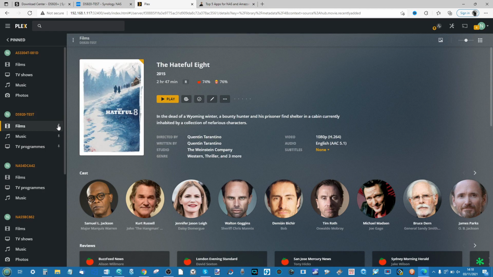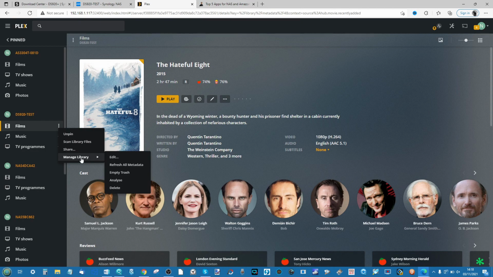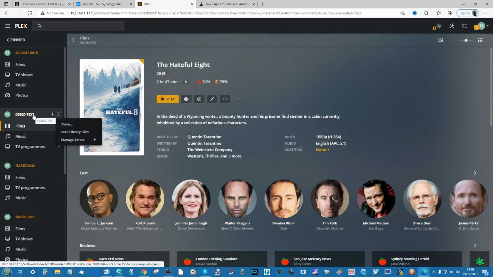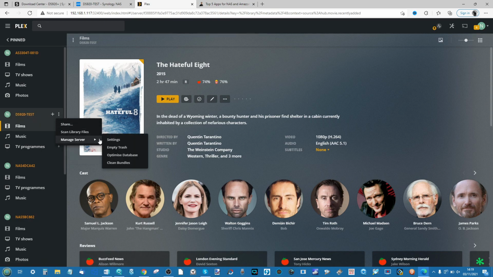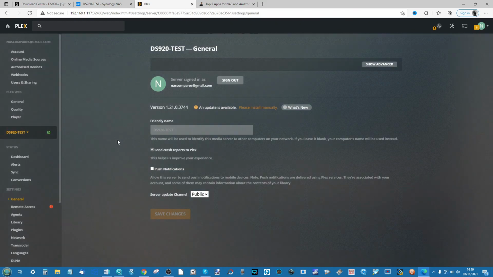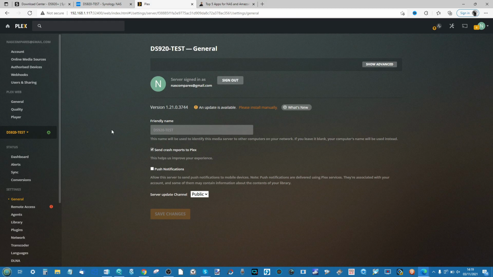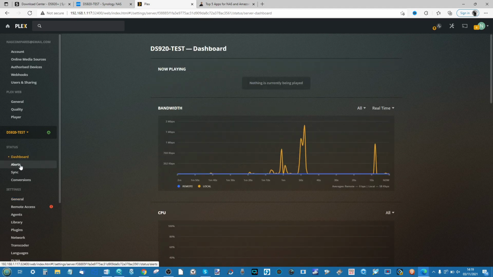And again, you can go ahead and change any of those options, as well as adding further information and more libraries as you see fit. If you want to choose more libraries, go ahead and click the three dots next to the name of your NAS, and then from here you can go ahead and play with some of the settings in the background. Select the settings menu to have a look at the layout and setup of your Plex Media Server NAS on your DSM-7 Synology. You can go ahead and look at the user information on the dashboard.